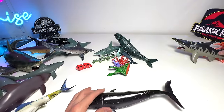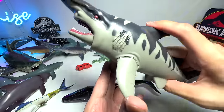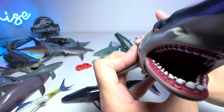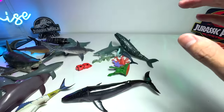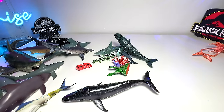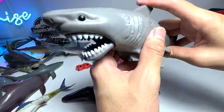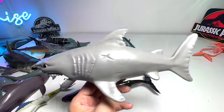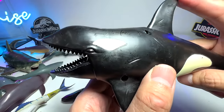Here's another one — very, very cool. We got this from Toys R Us, which in my country is still open. It's a goblin shark. You can see that a lot of sharks actually have multiple rows of teeth, and they have the ability to grow back their teeth if they go missing. It comes with a button on top, which is awesome. I love all these figures with articulation and buttons to move.